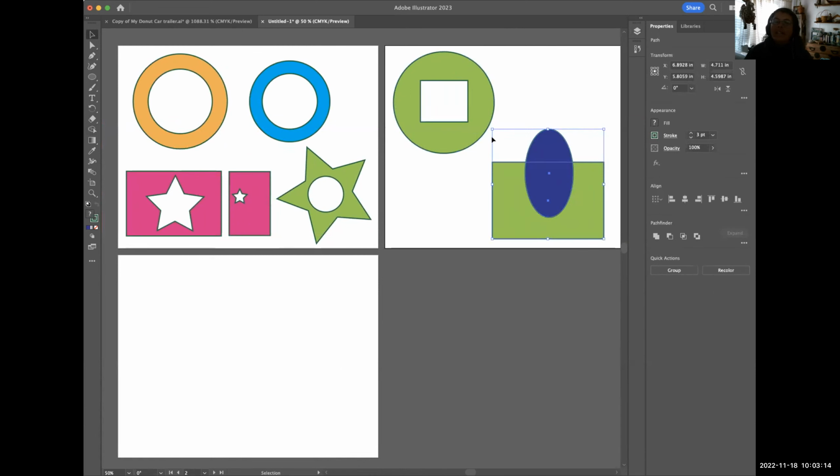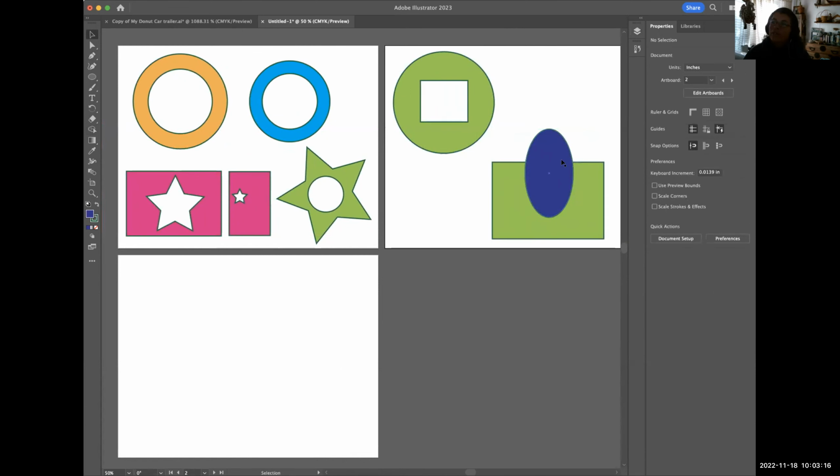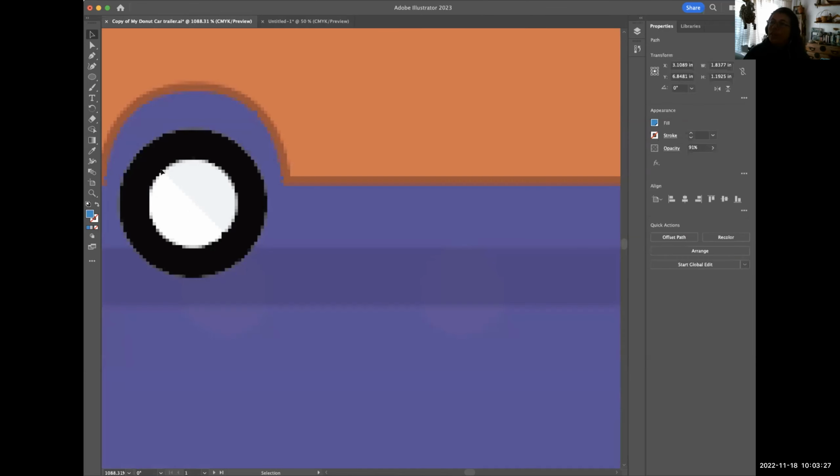Now remember, this is like a dry tool I'm teaching you. Oh, move this and move that. The question is applying it to things so that they mean something. So in this case, to a drawing, to the wheels of this thing. Notice that now that we have a transparency, our black ring can be a black transparent donut. You don't really need to make two perfect half circles, one gray, one white.